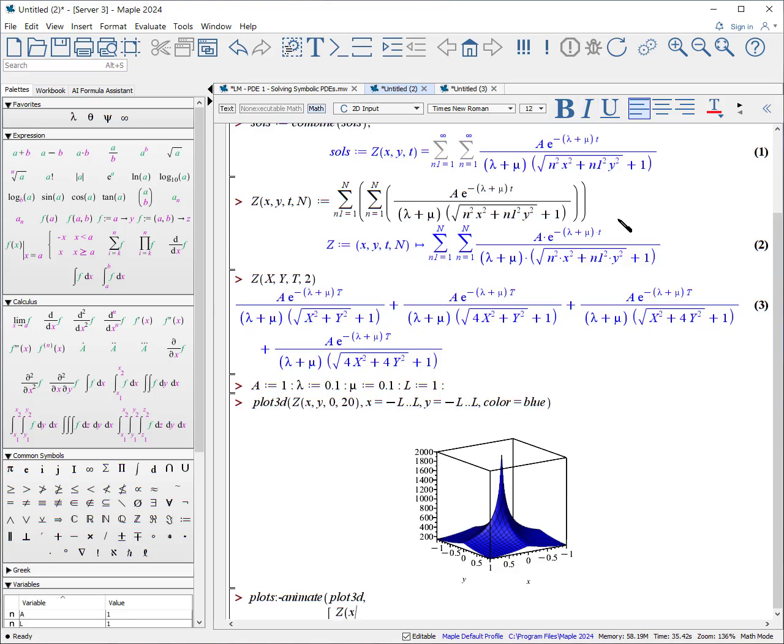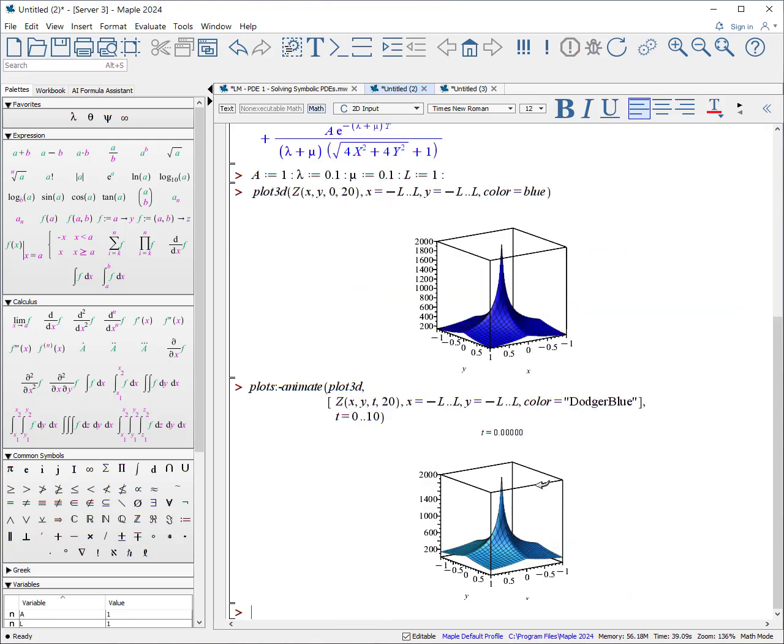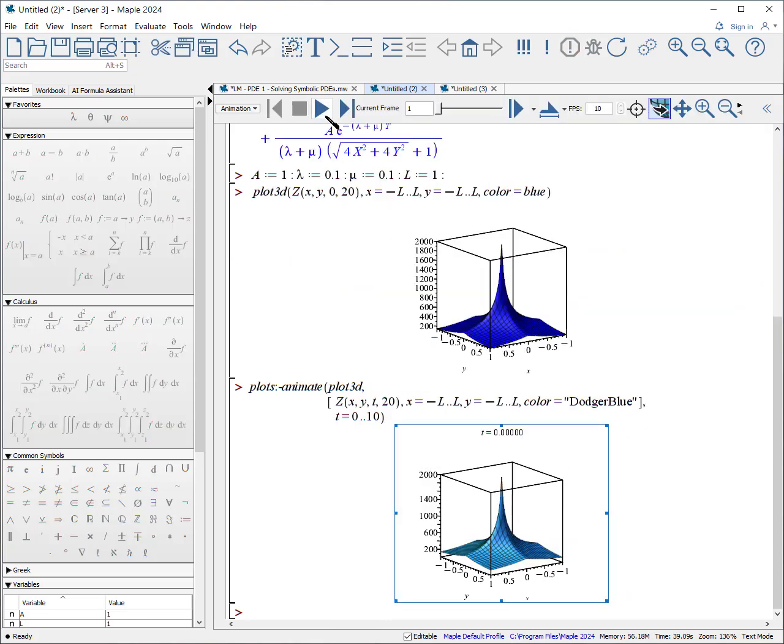We're doing z(x,y), which now includes t, for 20 terms. x equals -L to L, y equals -L to L, and the color is now Dodger blue. Close square bracket. And now we're going to do this for t equals 0 to 10. There's our plot. Let's click on it. Let's hit play. And we can see how it evolves with time.